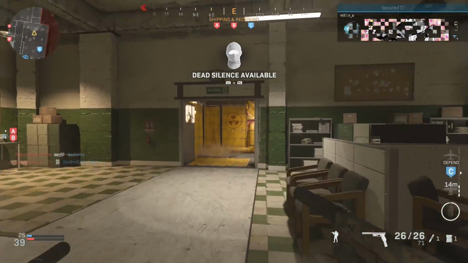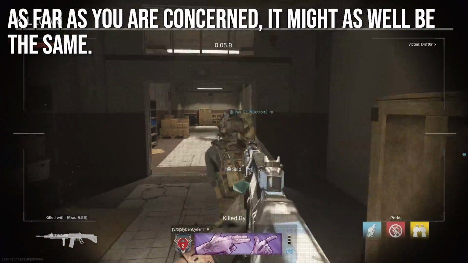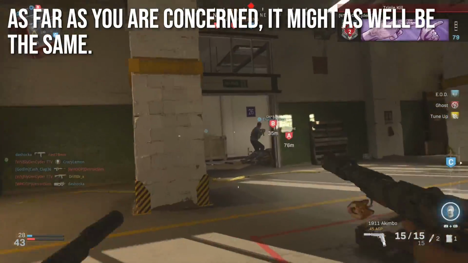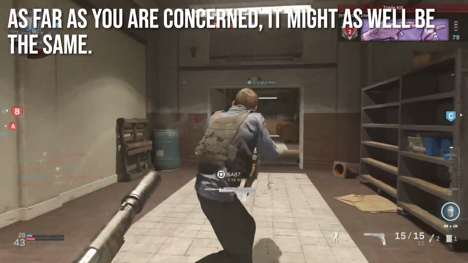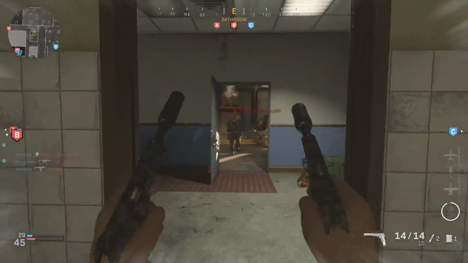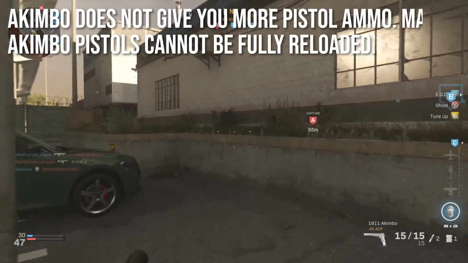So what this means is that as far as you're concerned, it might as well be the same. There's no reason to put a whole lot of concern into the slightly wider hipfire spread. It's nearly identical to the base hipfire spread, and if you're running these weapons, you're probably going to improve them anyway with the 1 or 5 milliwatt lasers. Akimbo, unfortunately, and I think this is the biggest flaw to it, does not give you more pistol ammo.